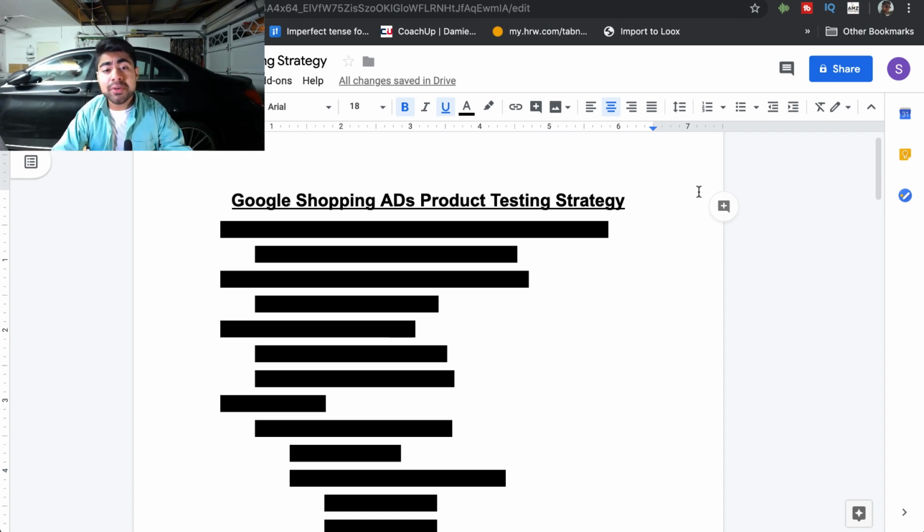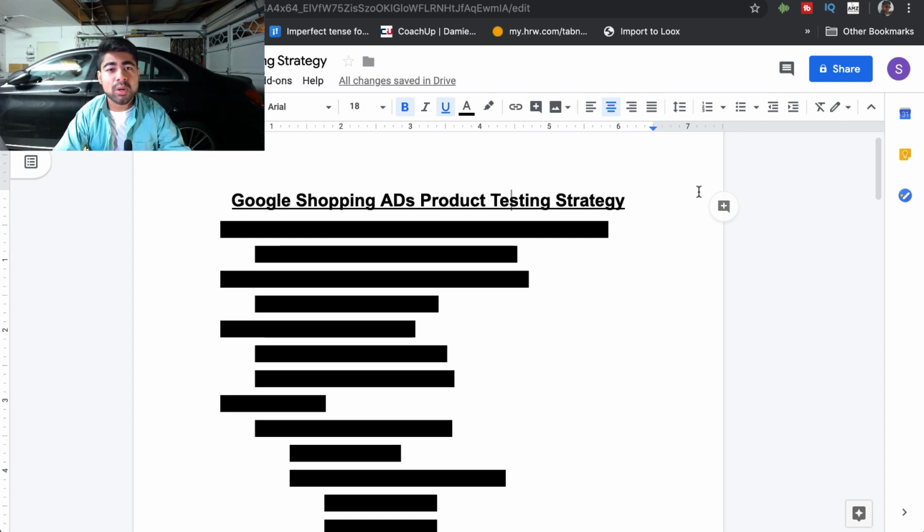The fastest product testing strategy using Google Shopping ads. There has been an increased amount of demand for Google Shopping ad videos, and mainly because a lot of people are finding that they're facing issues with Facebook ads such as higher CPMs, higher cost per purchases, banned ad accounts, and this is just causing them to come on over to Google Ads. And if you're one of those people who has never used Google Shopping ads or just the Google Ads platform in general, this may be the year you may want to consider switching over to Google Ads or simply using Google Ads as another platform to add traffic.